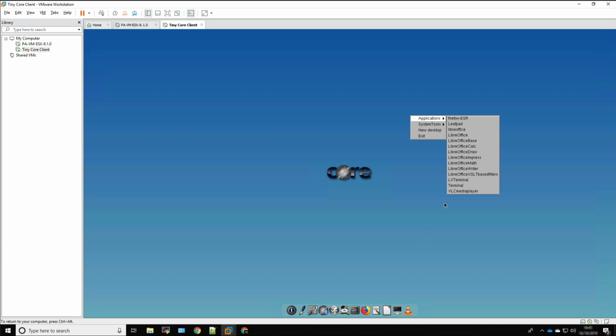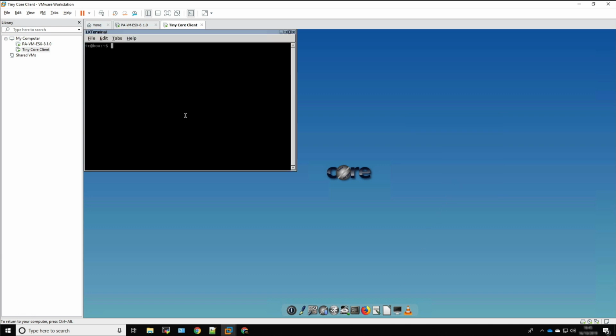So I'm going to use the new LX Terminal, and I'm going to use the same command as I used earlier, which is the tce-load. And we're going to download a file manager to make it easier to browse files on the TinyCore virtual machine. We're going to use the -wi switch, and we're going to install PAN-NGFW. So it's going to go and download that. It takes hardly any time at all, and hopefully within a few seconds we should have that application installed.